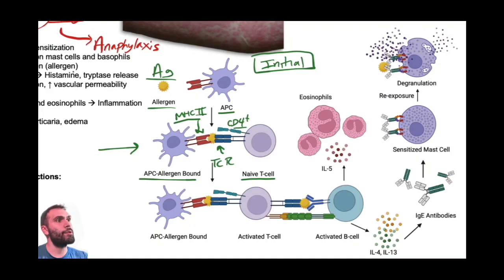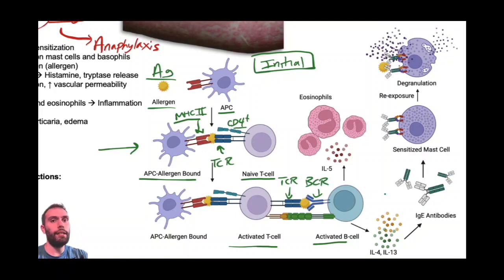All right, so let's recap. So we have some allergen bound to this antigen presenting cell, now presented to this naive T cell. Okay, and now once we have that presentation occurring, that T cell then becomes activated. That T cell will find a B cell, again, with the same kind of receptor binding to that allergen or antigen. And we have our T cell receptor here, right? So we have our T cell receptor again, and then here you can see this immunoglobulin on the B cell, right? That tells you it's a B cell receptor.